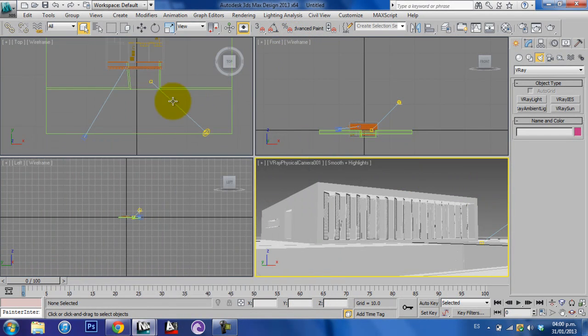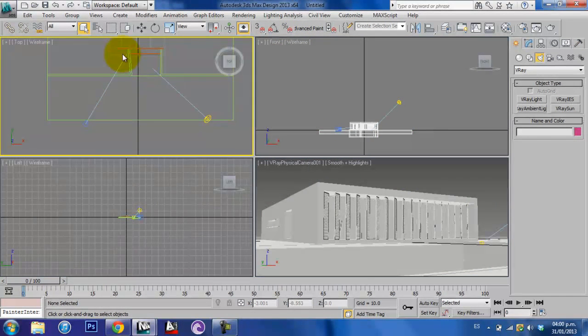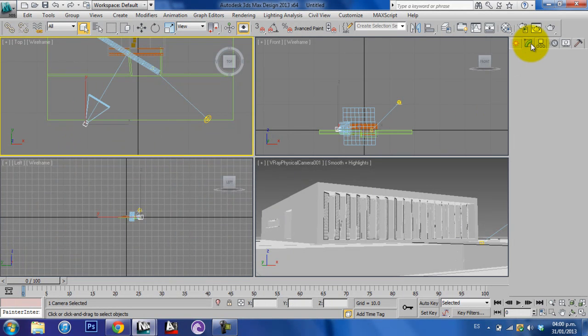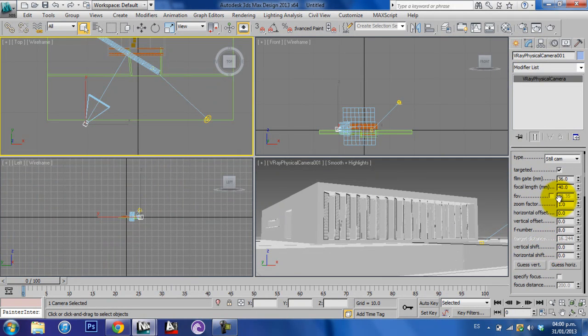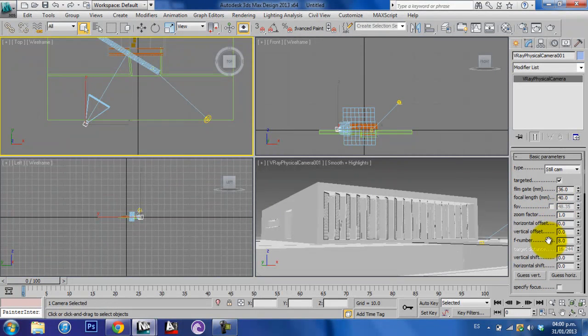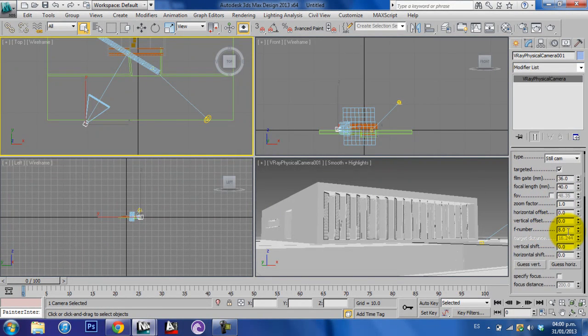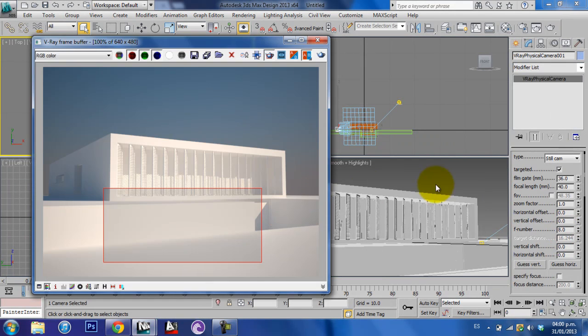Also, I'm going to show you some parameters here in the camera we can change. We select it, and first we can change the F number to achieve a brighter image.